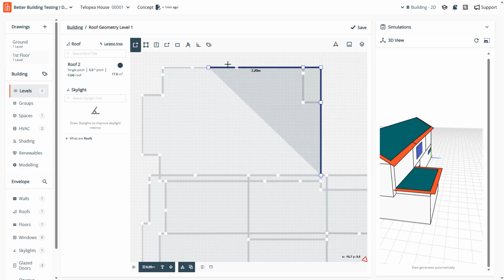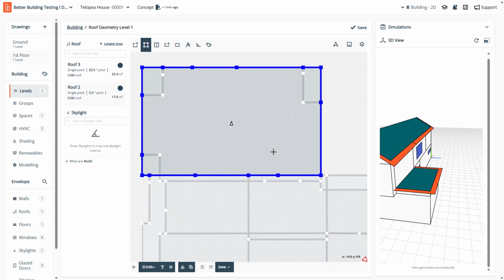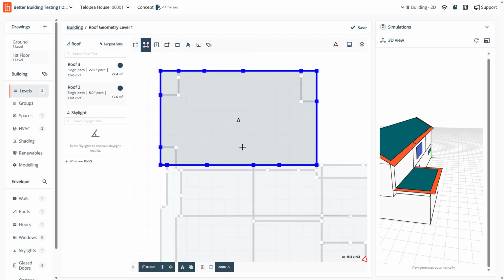I'm going to draw it like this, and I'm going to square it off in this manner here. Okay, hit enter. Roof 3. Okay, and now I've nominated that.